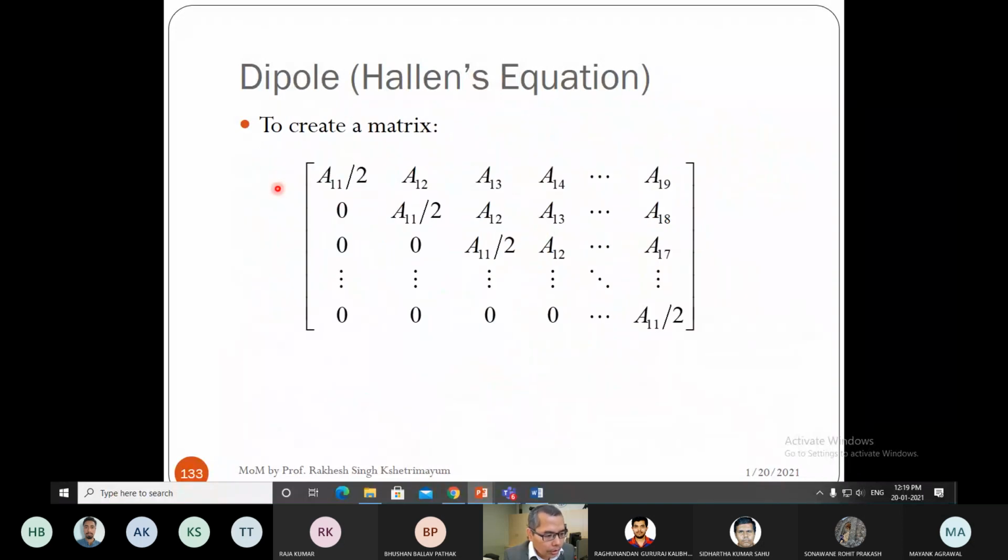So I have told you a technique to find out the upper triangular matrix first. Then you take the transpose of that, and sum it with the matrix itself. You can create the matrix. So what do you do? You just find out this upper triangular matrix. First, you find out just the first row of the matrix. Then you can fill up all this. You can see that this is same here, this is same here, this is same here. You fill up this upper triangular matrix, and make sure that the diagonal elements are divided by 2.